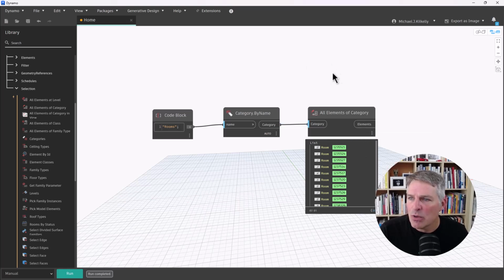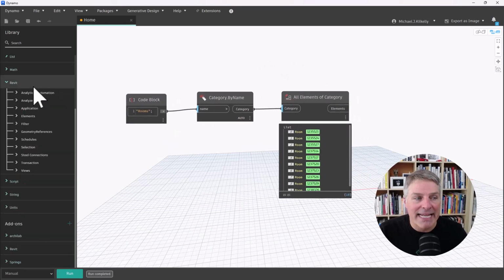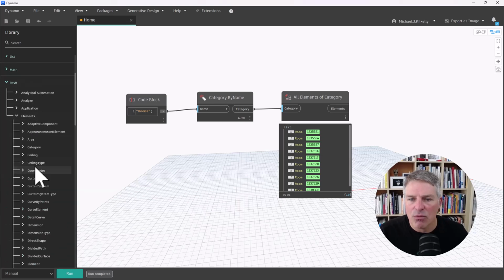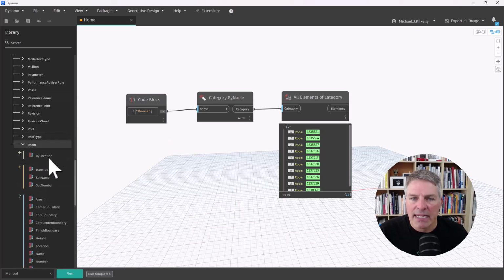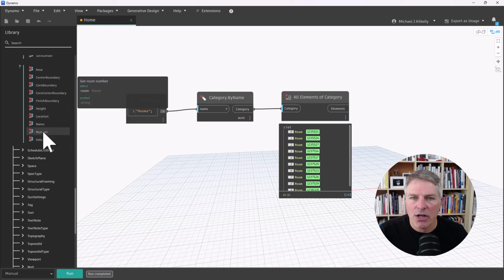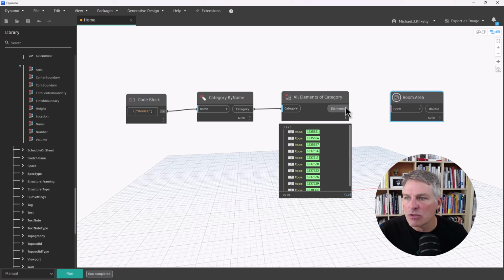So I'm going to do a quick little combination of nodes just to make sure that we're only getting rooms that are placed. And the way I'm going to do this is by looking at the room area. So I'm going to go back to Revit Elements, scroll down to Room, and take the Area node right here. We're going to use that as a way to filter out our unplaced rooms.